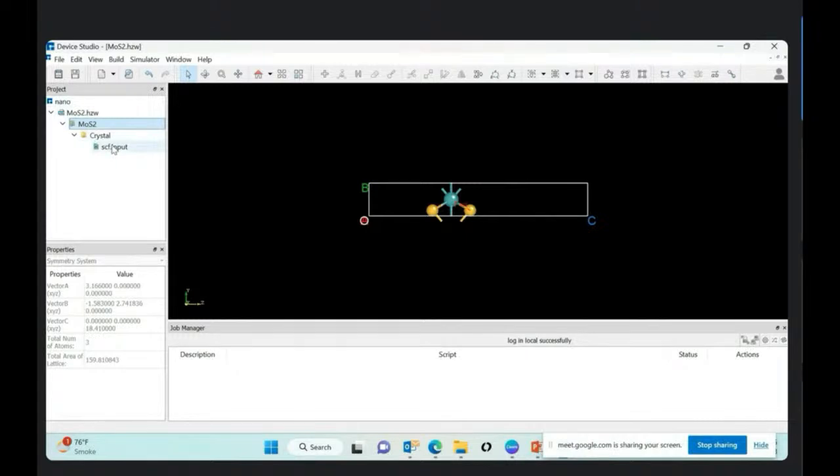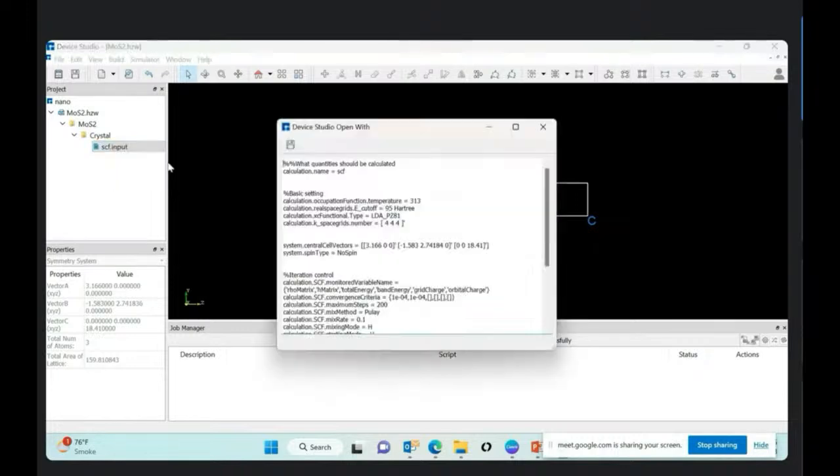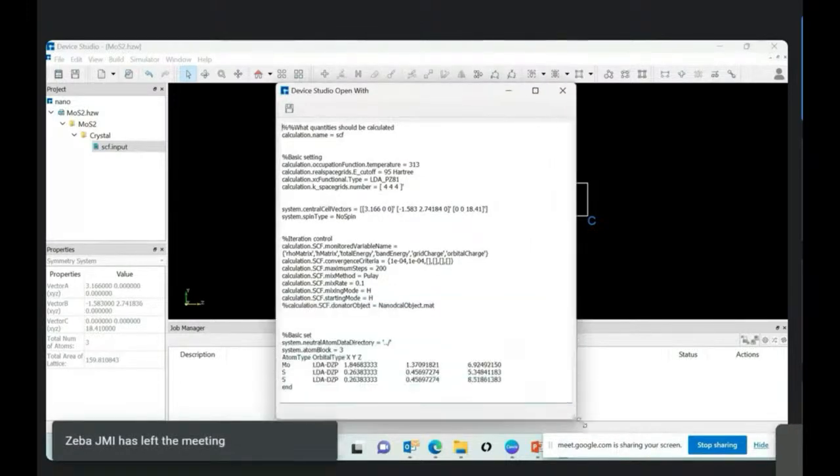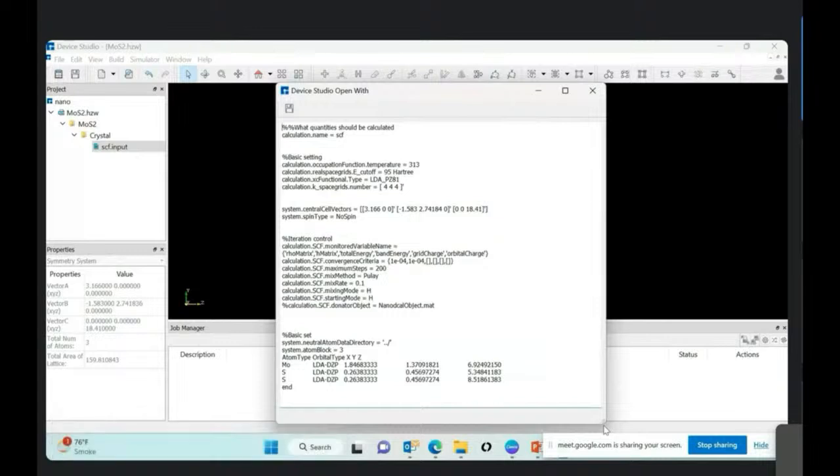If you want to check the script, if you want to check the code, then right click and click on open with. Once you click on open with, the auto-generated script, the auto-generated code, you can visualize. Since this is a single crystal, there is one molybdenum and two sulfur atoms.